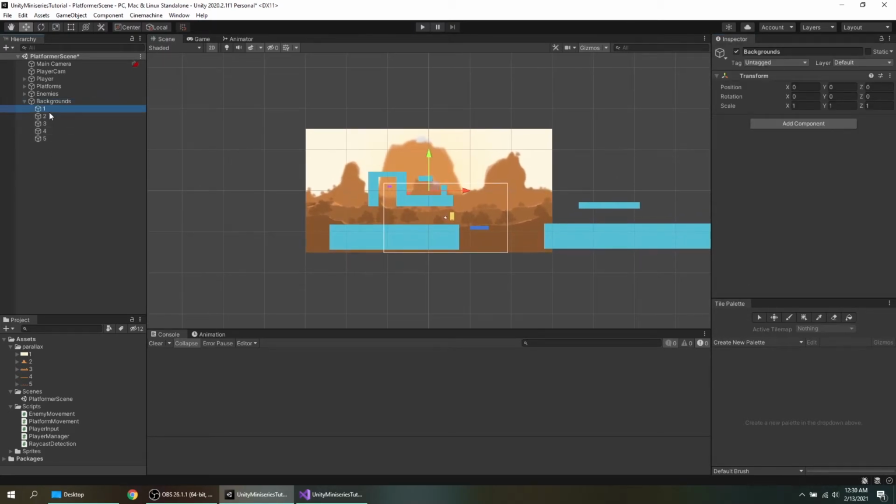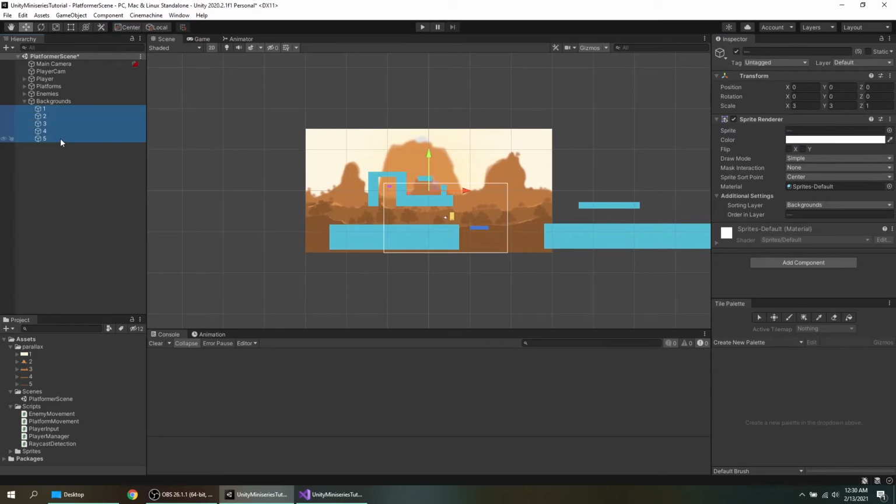Okay, once you have that, you want to duplicate. Let's see, Control D and Control D. Duplicate it twice. And then these 5, what you want to do is move them to the right by 20 times the scale.